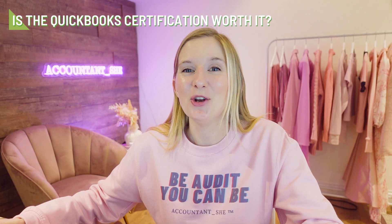So is the QuickBooks certification worth it? Yes. So many companies use QuickBooks as their accounting software, and by earning the QuickBooks certification, you're validating your knowledge and can boost your career or your personal practice. Understanding QuickBooks at this level means you can really get the most out of the software and use it to maximise the results for your clients or your company.